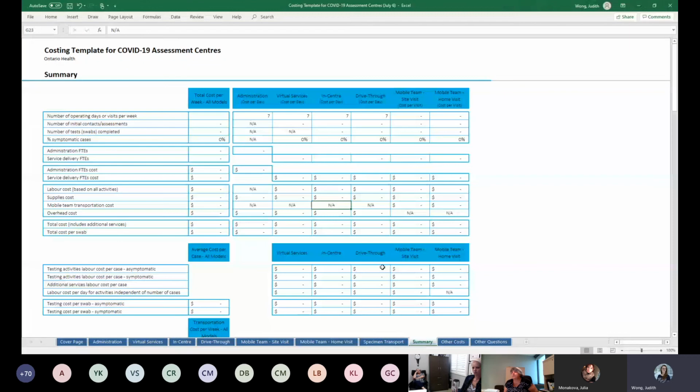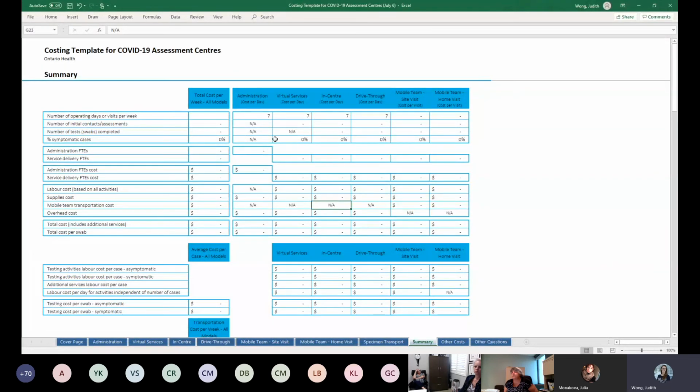We don't necessarily expect these numbers to match because you may have some idle time, you may have some other time that your staff are spending on things that are not enumerated in your activities list. However, if they're very, very different, double check your estimates. It also gives you your total supplies, your team transportation, and your overhead cost. Again, calculated per model and for everything rolled up.